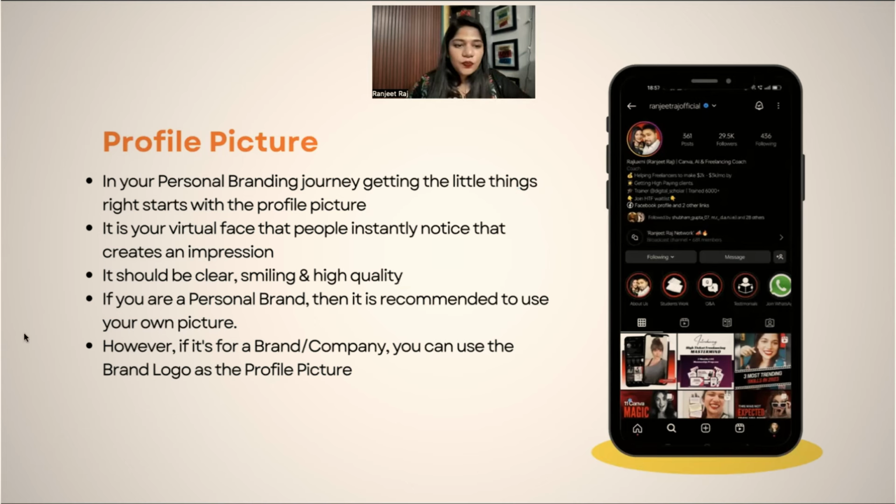Now, it's very, very important for people to create a proper profile picture along with your smiling face, because it makes a lot of difference. Just imagine there are two kinds of people who have sent you a friend request or a follow request on Instagram. This applies for every account, not just Facebook or anywhere else. You have got two requests. One is a proper smiling photo of a person, another is a person whose half of the face is covered with the iPhone, and then there is some weird kind of look altogether. Which one will you accept first?